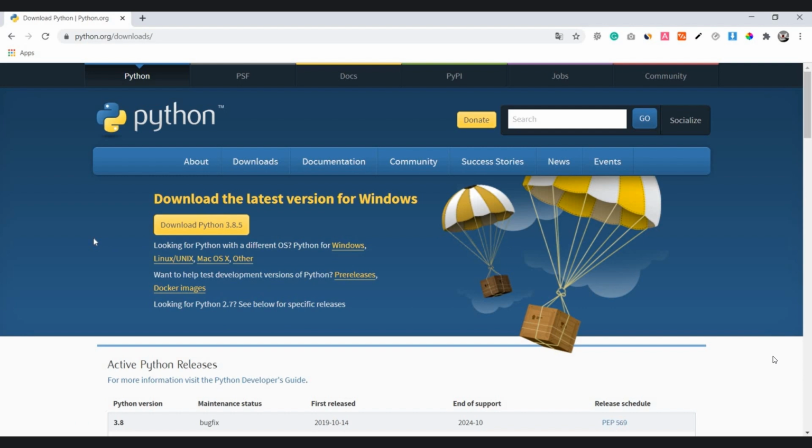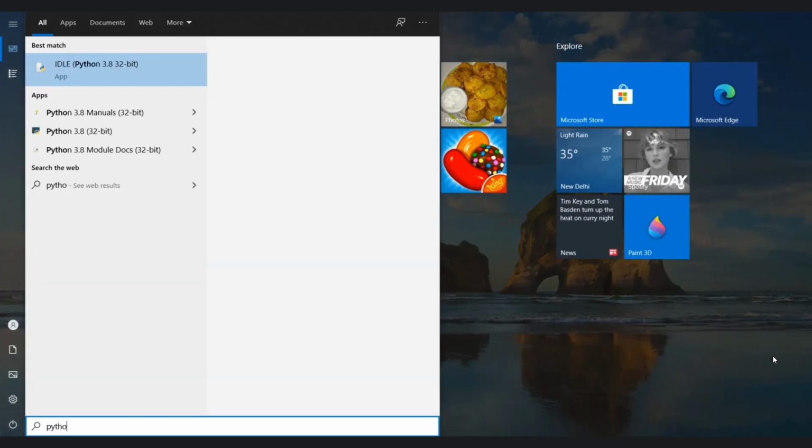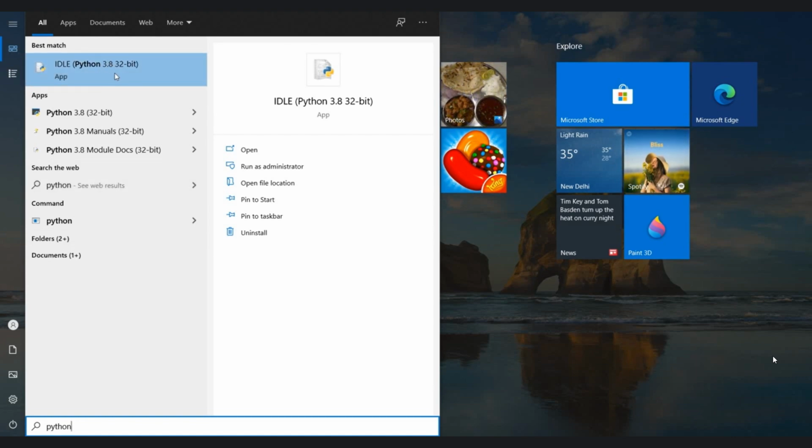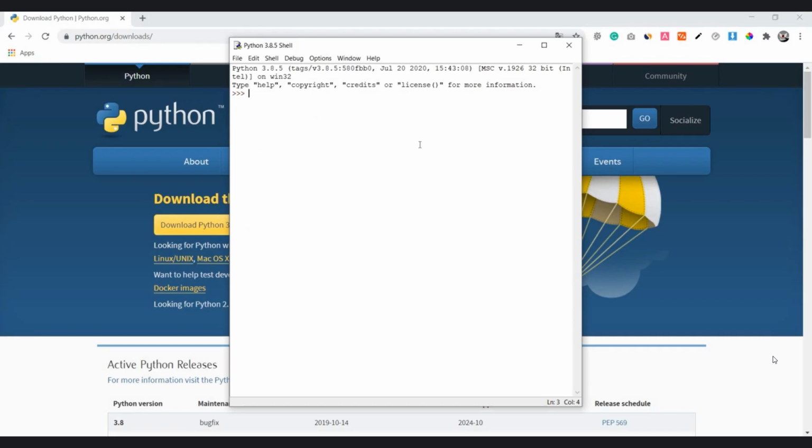I have already installed Python. Go ahead and start it. When you are done, open your application up. Here is the IDE you will be working in. I personally don't like Python's IDE. As you can see, this is Python 3.8.5. It's nice, it's very functional, it has a lot of things you can do with it, but I personally don't like it. So, we are going to install our own IDE.